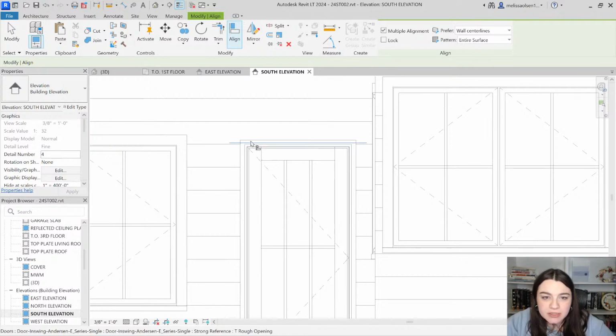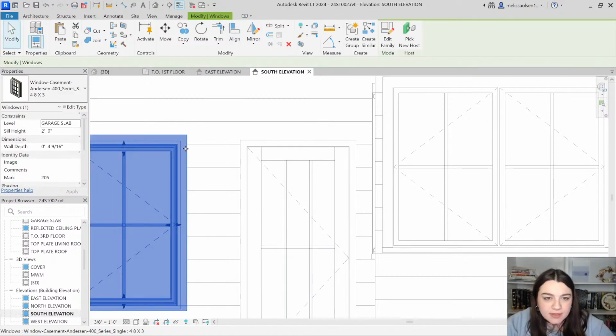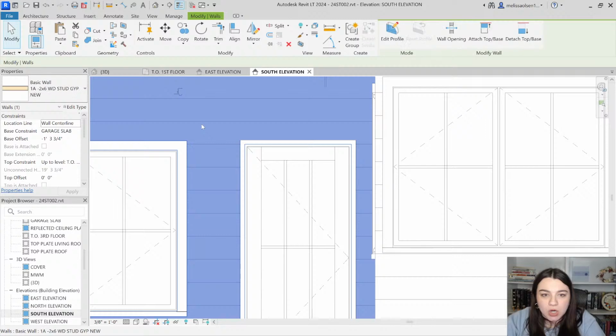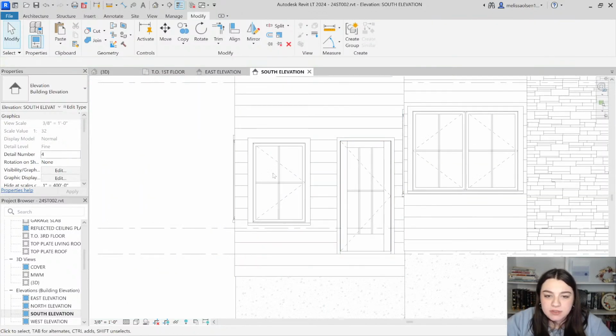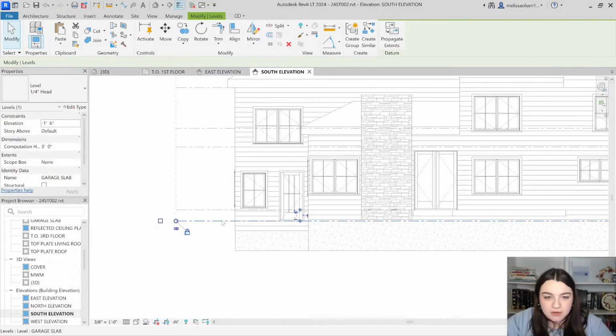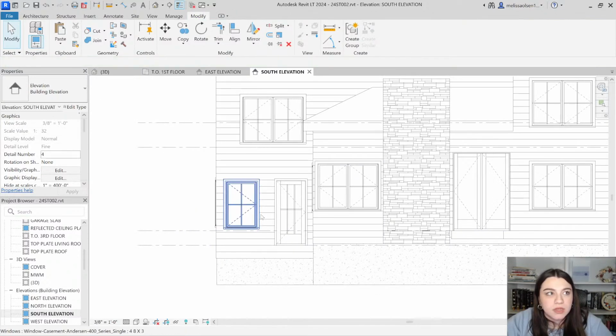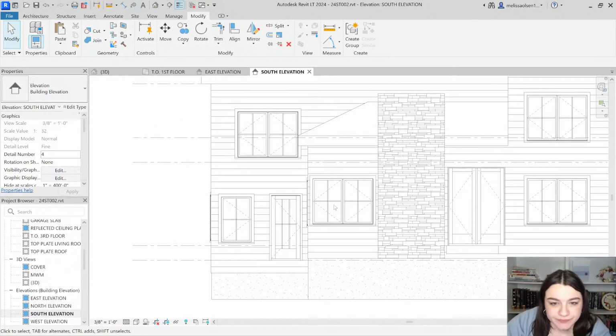And these are going to be a little lower just because this is where the garage is, and the garage does step down. Garages are always usually lower than the main floor of the house. So this is our garage line, and then this is our line level for the main house.